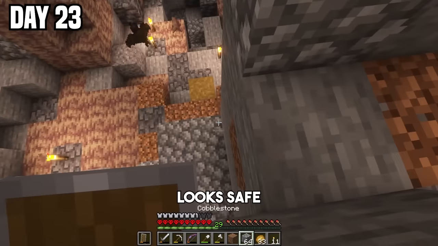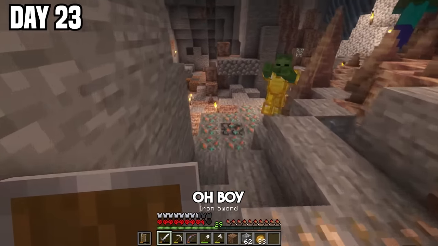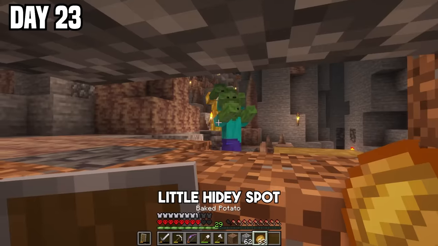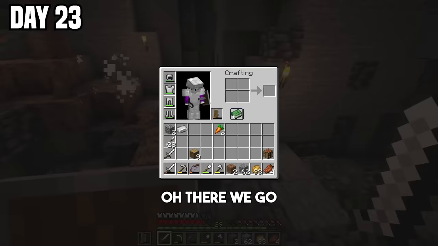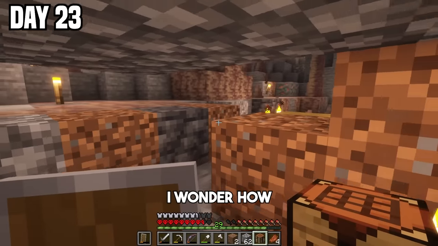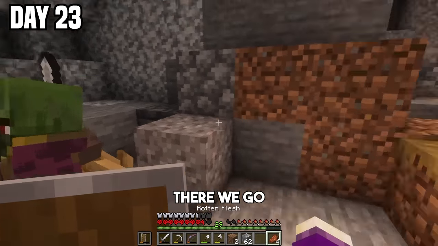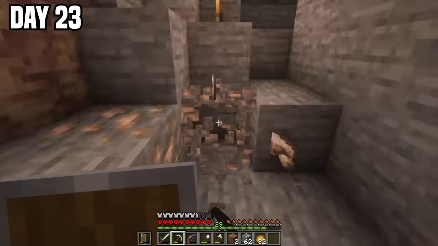Hello? Kind of looks safe. There's a lot of ores here. There's also a spider. I'm out of torches. Oh boy. Okay, here we go. My nice little hidey spot. And we can take everybody out from here. Oh, there we go. Oh, and a zombie villager. I wonder how we should handle this guy. You know what? We'll just put him in a boat. Come here. Yep, there we go. Anyways, there are a bunch of ores here and I would like to mine them up.